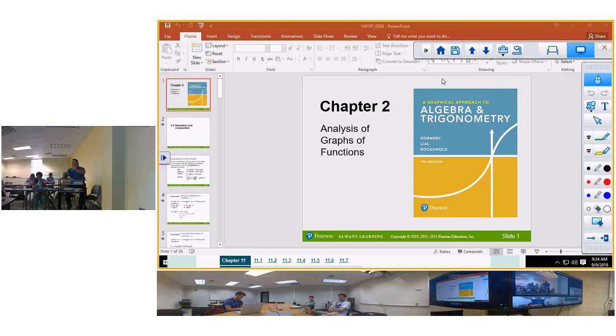Now, this is the only time I do this. I do it with Chapter 2 and Chapter 3. After Chapter 3, when I finish a section, then I go over the test, I assign the test dates, I assign the homework dates, and everything's by the book. But Chapter 2 and Chapter 3, I do it together. And when you see Chapter 3, you're going to say, oh, I see why he's doing this. You're going to see it.